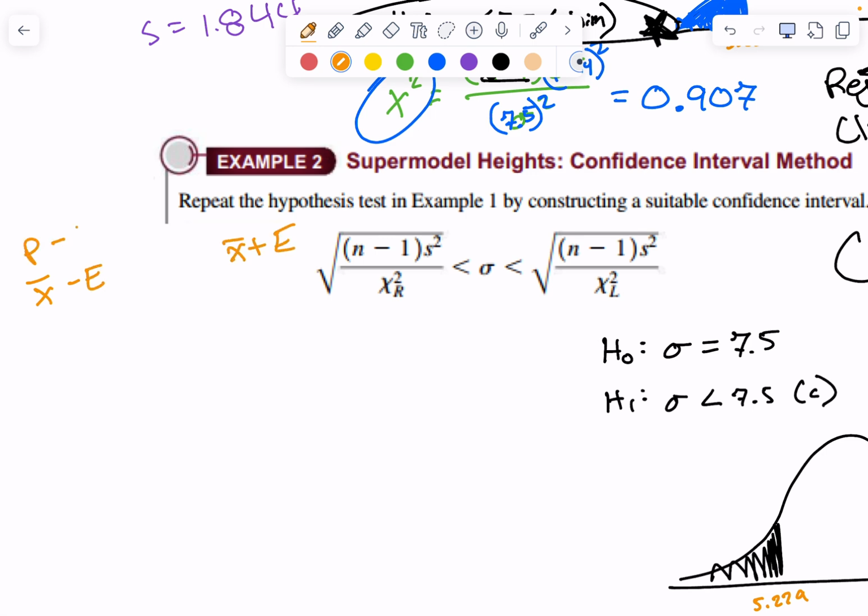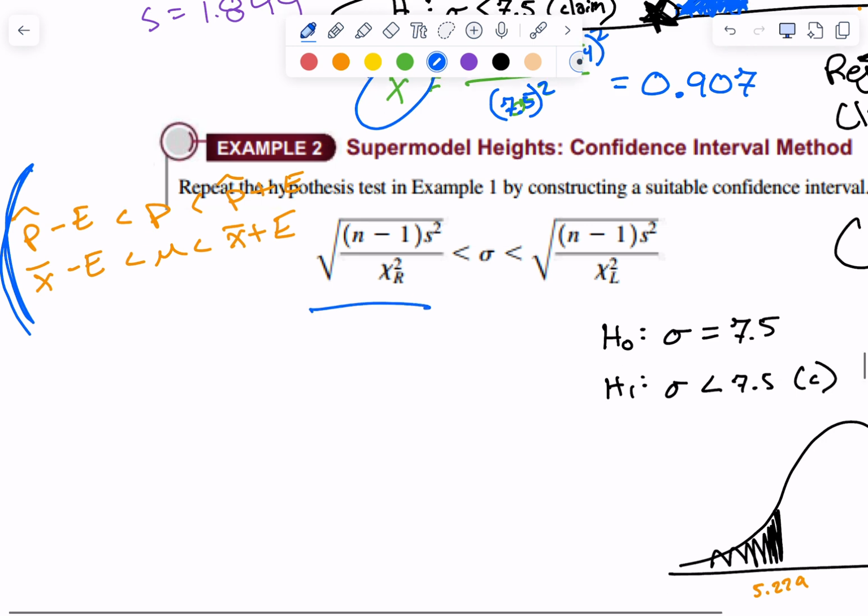Or we have p minus the error and p plus the error. Actually, it's p hat, right? And that tells us what he lives between, p and mu, right? For all of the other confidence interval guys, we've done this. So we've done the error and we've added, subtracted. This is the one where you don't have an error, you don't add and subtract, you actually have to do these two sides, right? Okay?